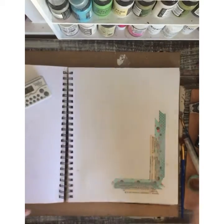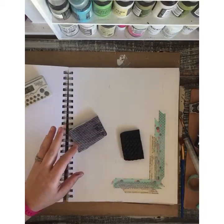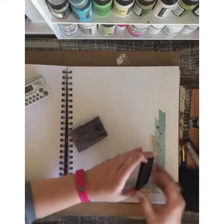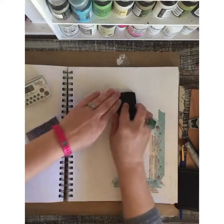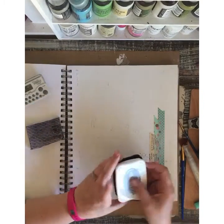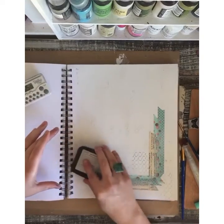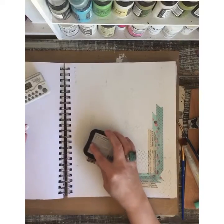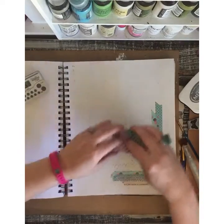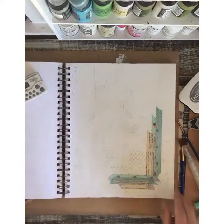I'm going to do a little bit of background stamping. I have pieces of flip flops that I like to use — they're two different patterns for background stamping. I think I'm going to do it in this gray color. That is Memento London Fog. It's fun to look for flip flops — I have them at the dollar store for cheap. Get yourself a great little background stamp for real cheap. Now we've got a nice background going.